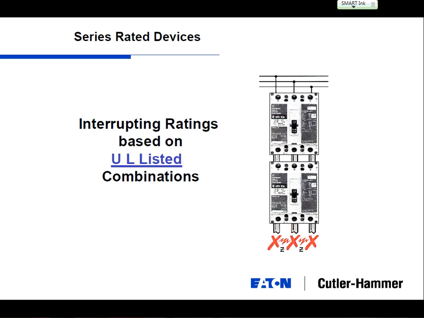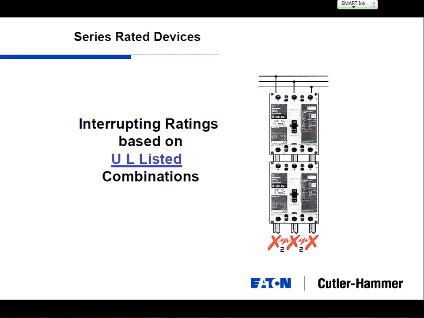That's why we use series rated equipment. That's the main reason. Otherwise, fully rated equipment is superior in terms of performance, but it's more expensive. Now the trade-off is you're not going to get any selective coordination out of those two circuit breakers. There's fully rated and series rated.